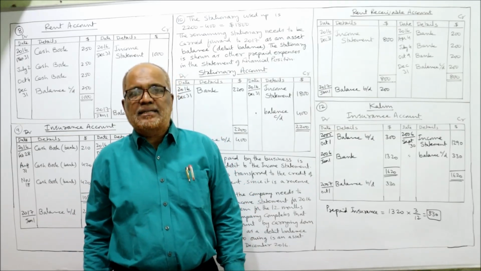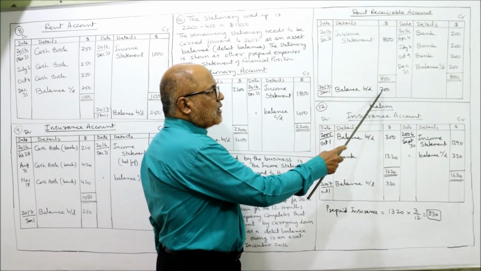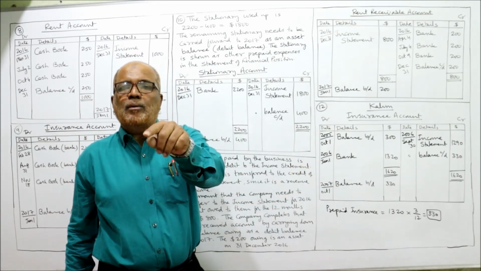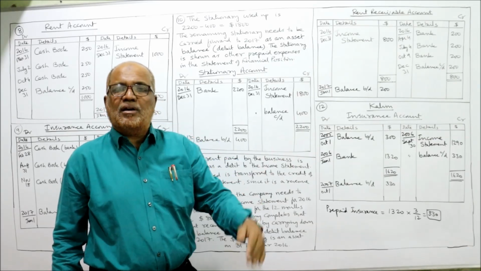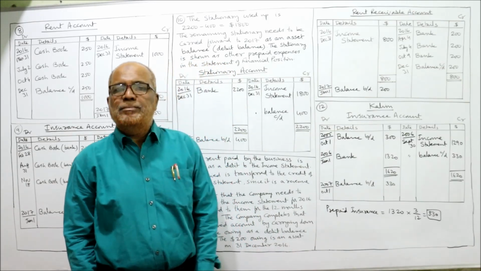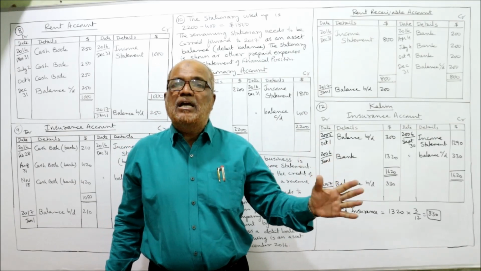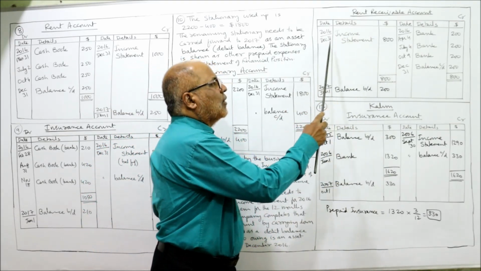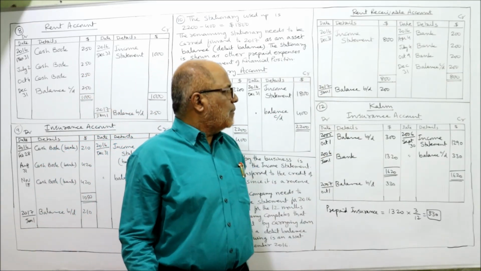So it is an asset. An asset will show debit balance. So on the debit side, balance brought down $200, 2017 January 1st. When we have taken the brought down balance on the debit side, the carried down balance will be taken on the credit side. So credit side balance carried down 200, December 31st. Now, the 1 year complete rent should be transferred to the income statement. So on the debit side we take income statement $800, 31st December 2016. That's it. This is the end of problem number 11.